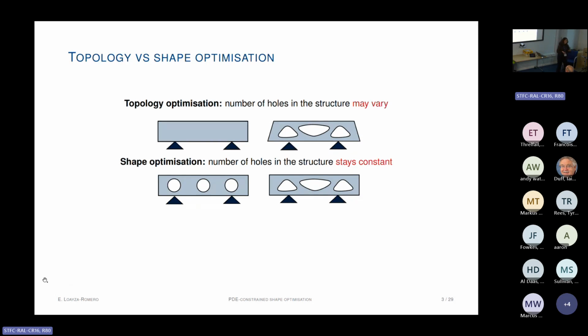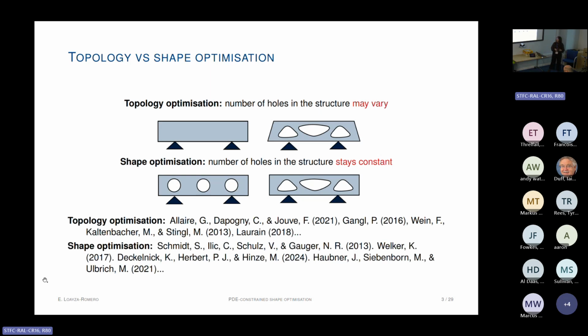On the other hand, in shape optimization, we can assume that we have a topology that we know. Most likely, we have already obtained a solution from a topology optimization problem, and now we just want to see how, or even if, we can improve whatever design we got from the topology optimization solution by running shape optimization. So not allowing the creation of inclusions anymore, but just changing the shapes at the end.